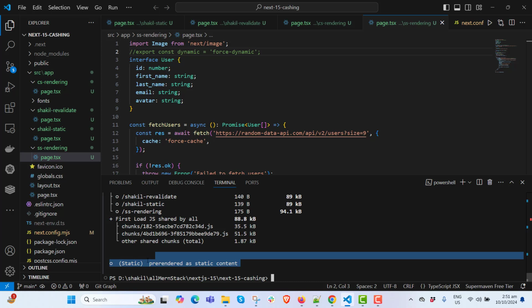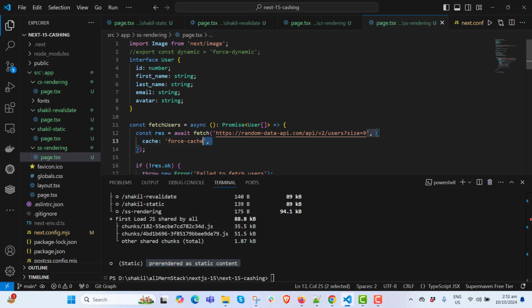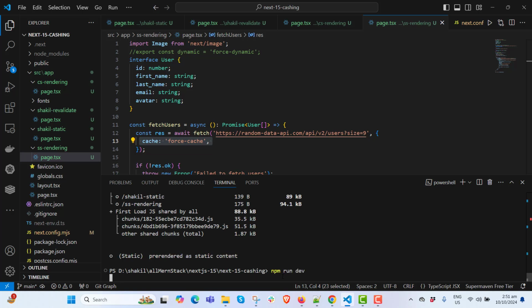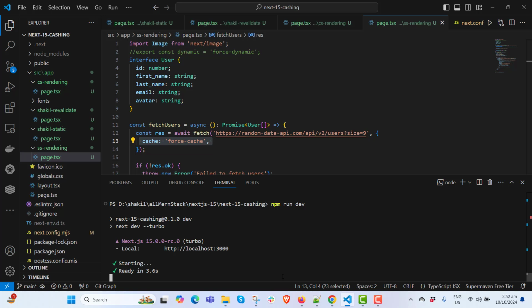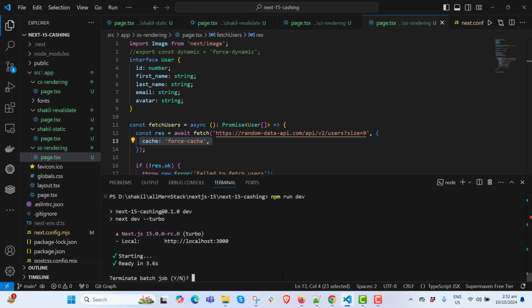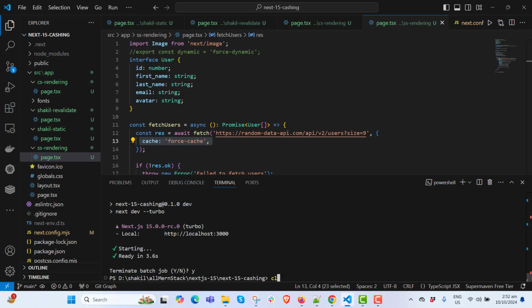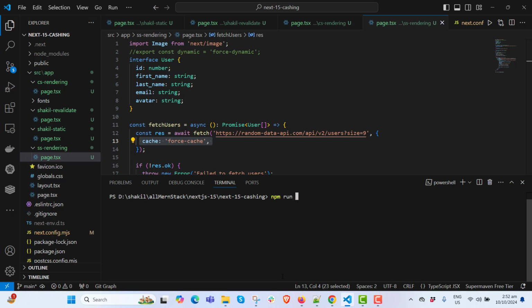But I have used force cache and it will cache the data. Now npm run dev, sorry, npm run start.